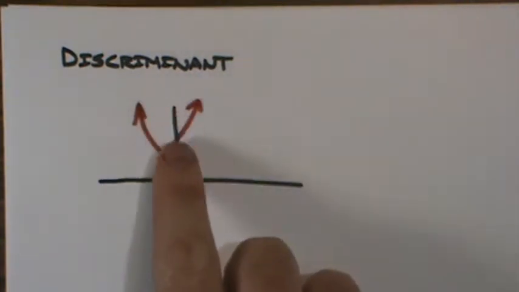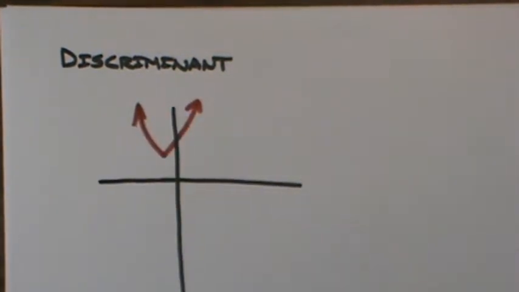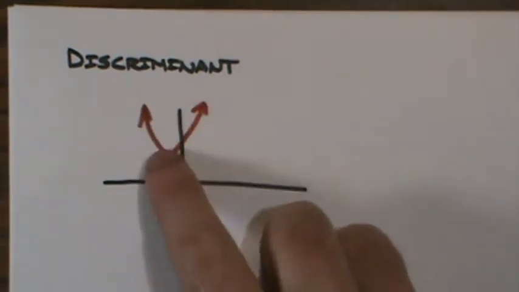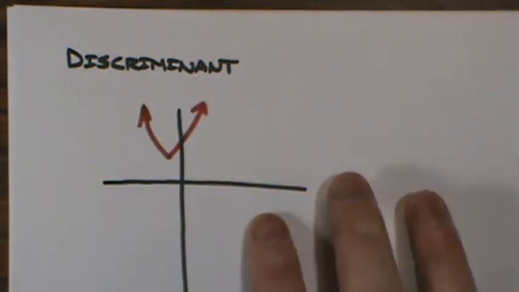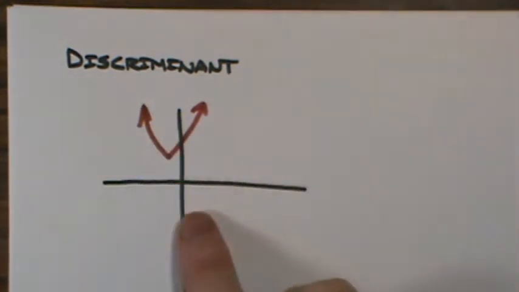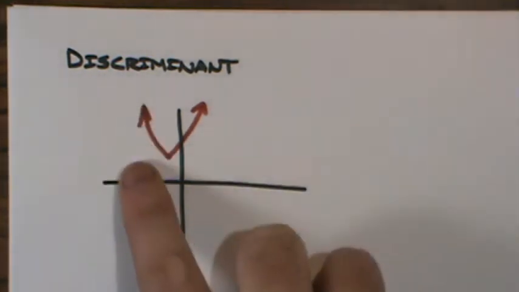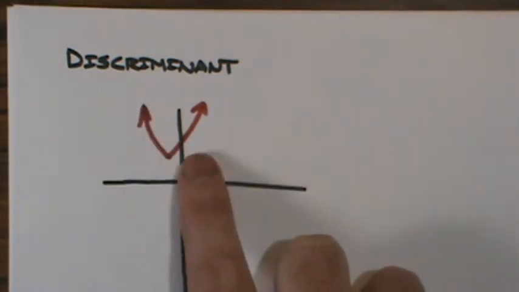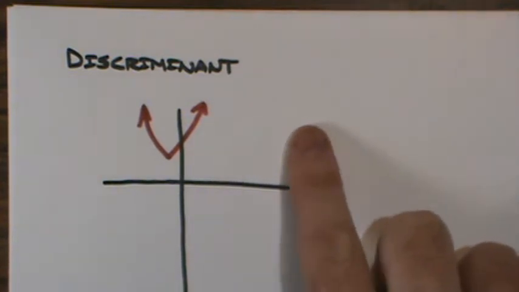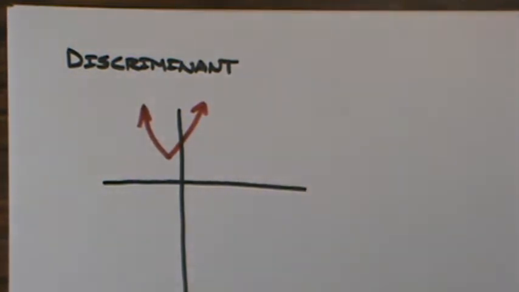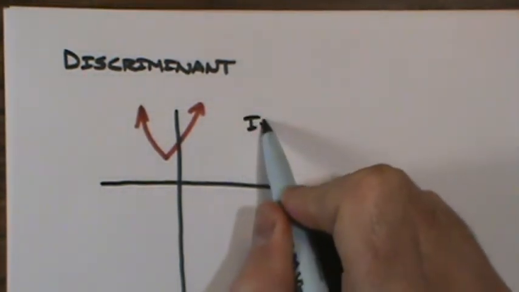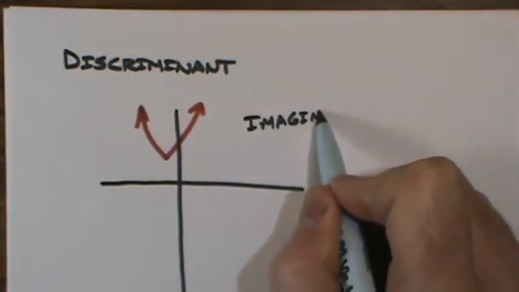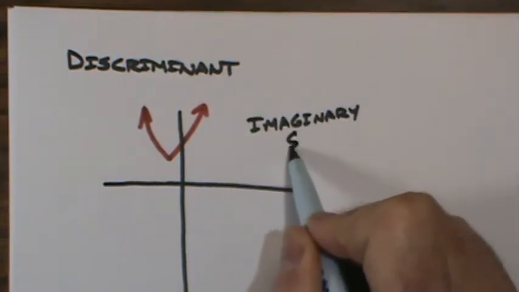So if we talk about two-dimensional space, we've got XY planes. You could have a parabola, that's just this bent shape here, that never crosses the x-axis. And as we've learned, all your solutions should always come from the x-axis. It has to cross the x-axis. This would be a case where you have no real solutions. And we often call those imaginary solutions. So this would be imaginary solutions.